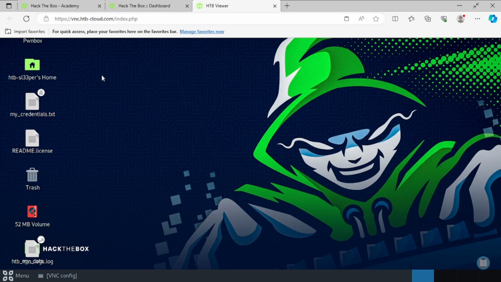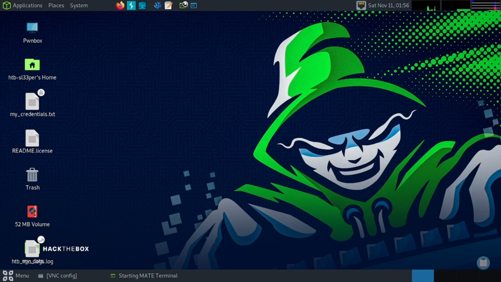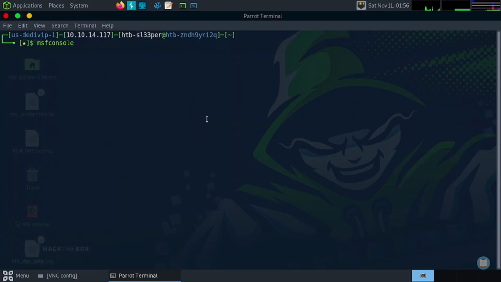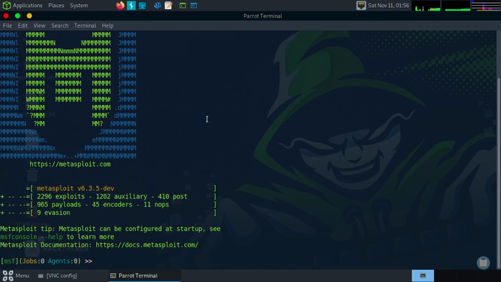And we're going to run the Metasploit version real quick. So msfconsole. Loading. So search for nibble.